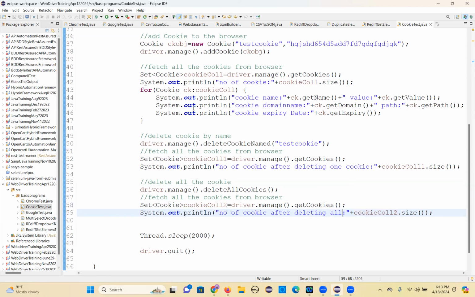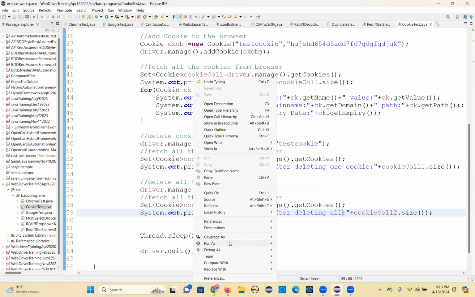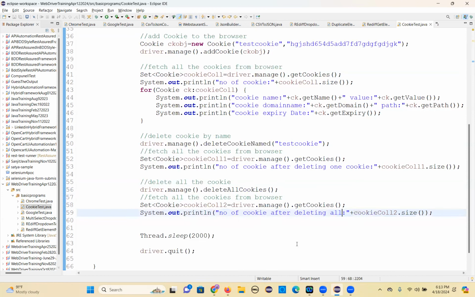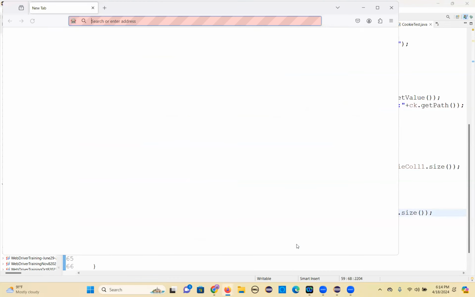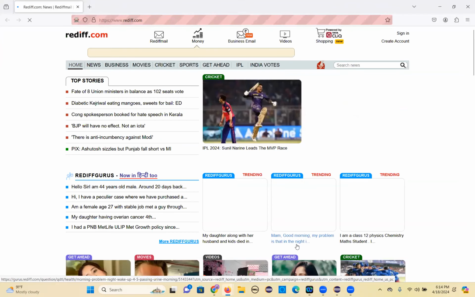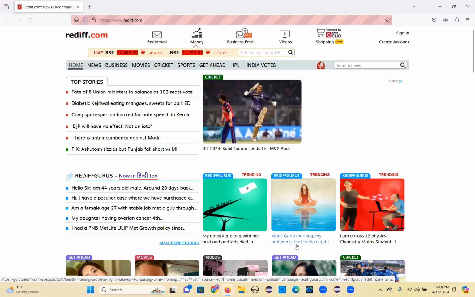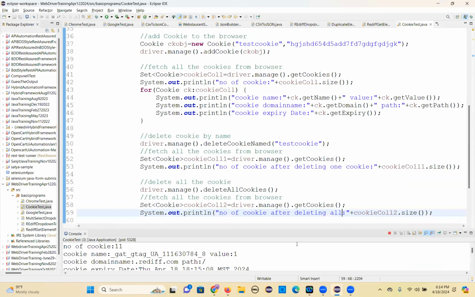So just execute this. So here the 11 cookies are there.